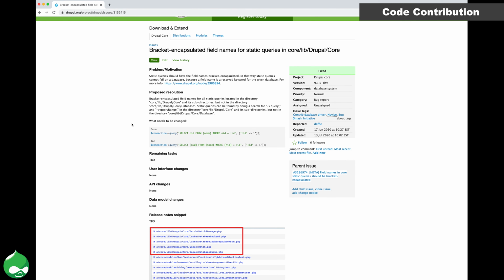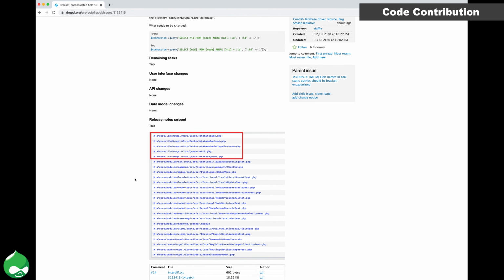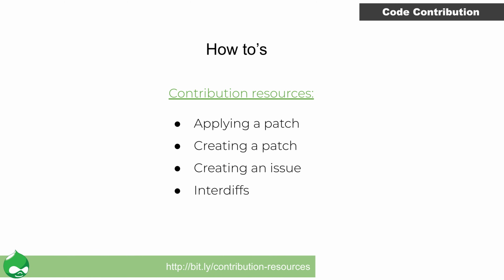Patches are text files describing changes to the code, which in our context will contain all of the changes needed to resolve an issue. There are various guidelines for creating patches, and you can find them all under the URL bit.ly/contribution-resources. As always, the link will be available below, and in that link you will find guides for creating and uploading patches, and also applying patches locally. You can also find the guide by searching for Advanced Patch Contributor Guide Drupal in the search browser. That is what I end up doing.